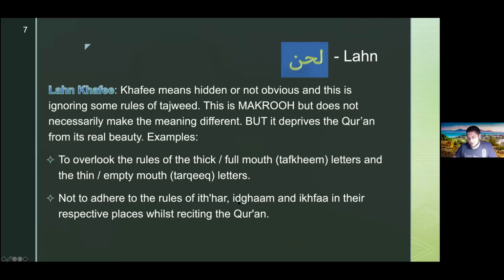All right, I'm going to skip this part because I think some of you don't know what this means. Izhar, idgham, ikhfa. Don't worry, we will come to that. We are in our first lesson today. We don't want to make it too complicated.